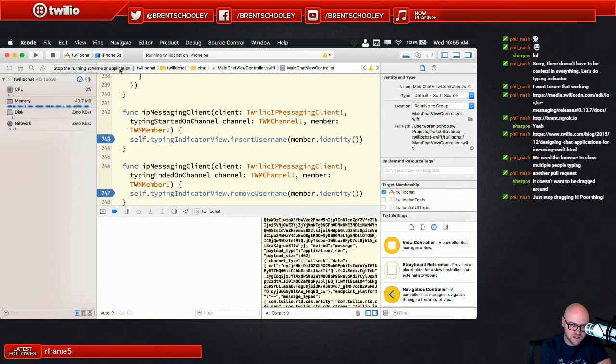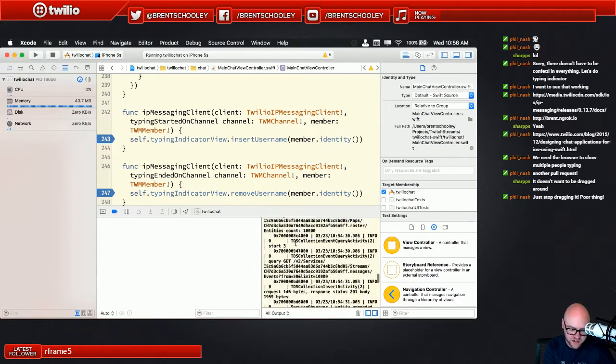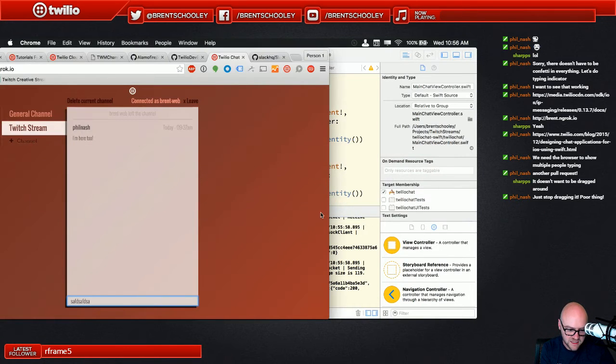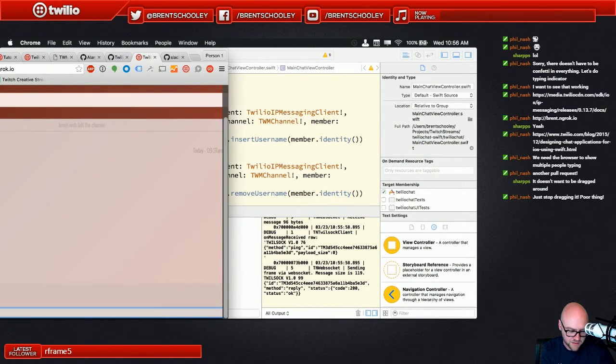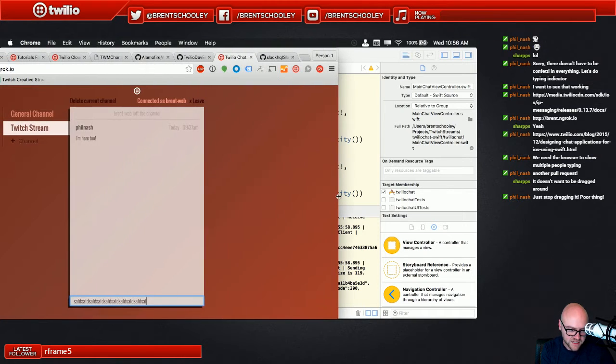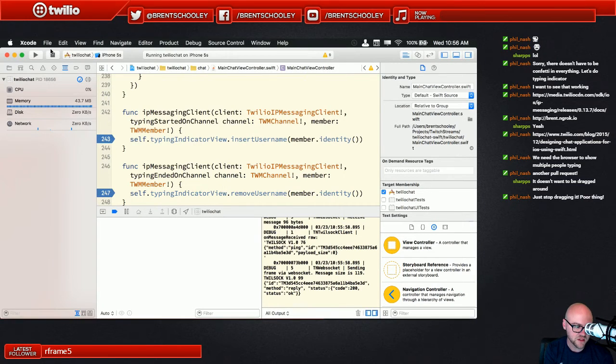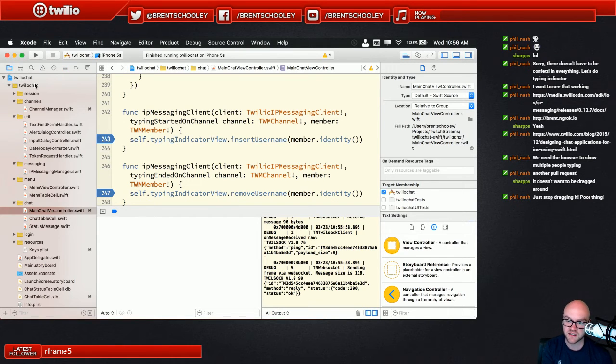I really think that something is happening where we're not getting a typing indication occurring at all. We could probably see that. I don't think anything's happening when I type here in terms of logs. So I don't think we're actually getting the typing indication coming through in the SDK. The only other thing I can think of is maybe there was a bug in this particular version of IP messaging that didn't allow that to work. So that's one thing we could try real quick.